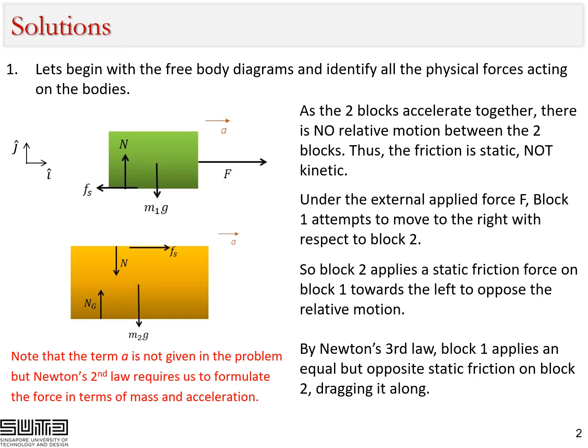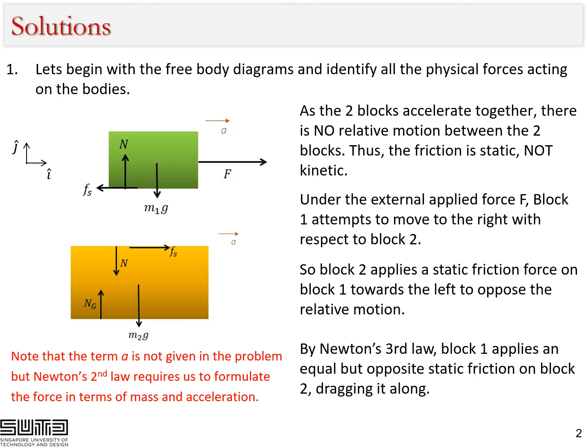We begin by drawing the free body diagrams, sometimes called the force body diagrams. The upper block is colored green here, and we note that there is an acceleration on this block. Remember that acceleration is always associated with force. Let us denote this acceleration with the variable a. We observe a frictional force called F of s acting in the leftward direction, and that is due to the lower block holding the upper block back.